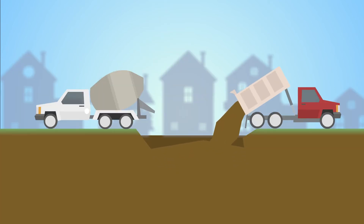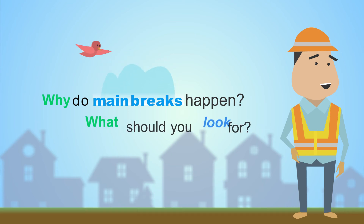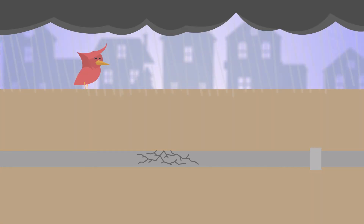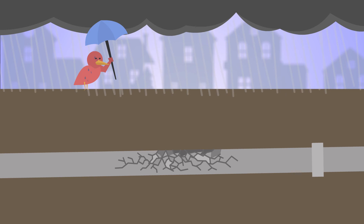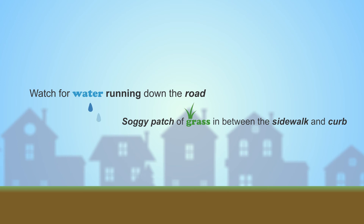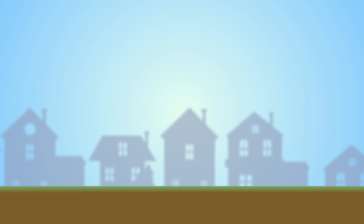And last, they restore the site. So why do main breaks happen and what should you look for? Some water mains fail as a normal part of aging, but it can also be caused by ground shifting in dry weather, or when a dry spell breaks suddenly — it puts pressure on buried pipes. To spot a main break, watch for water running down the road or a soggy patch of grass in between the sidewalk and curb.